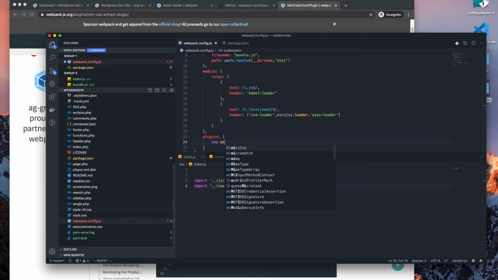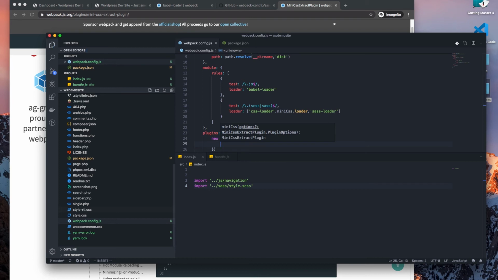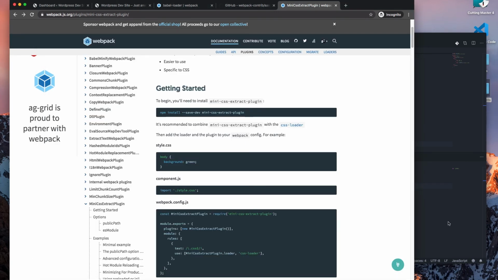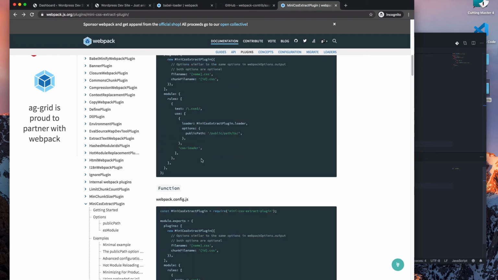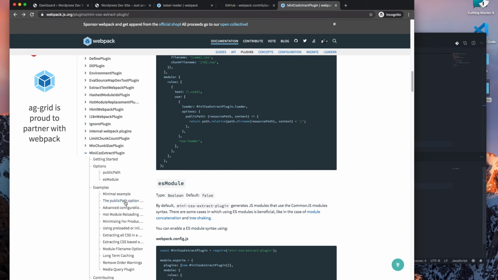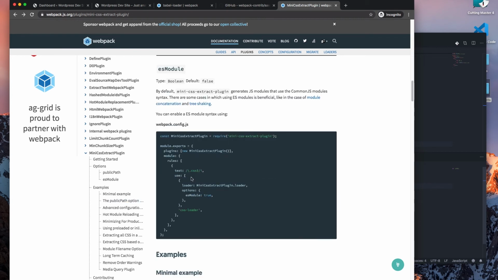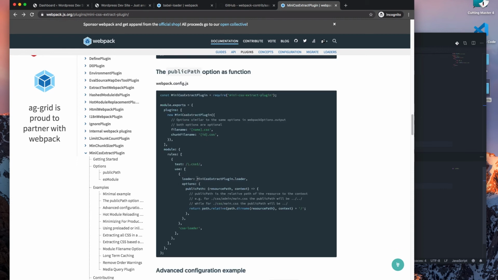So in this case, we're going to use the mini CSS, right? And then we have some options. I think there's an option for the path in which we want to save this file. Let's see. The public path.